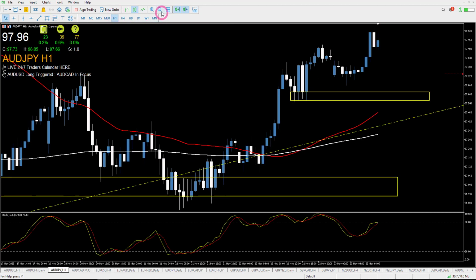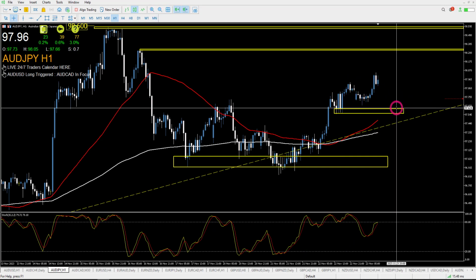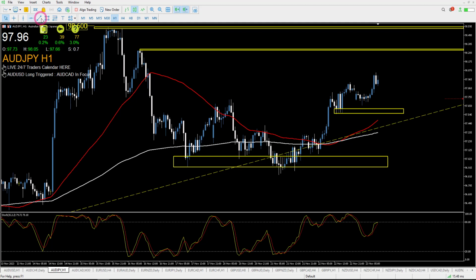We've rallied again, so I like the idea of getting long towards these swing highs here. Now on the H1 time frame, we've already made a higher high here, so I'm looking to see, can price start to come back into previous lows, because the 50 moving average at the moment is sitting just below this area. Can we get into 97.75 before looking for long ideas? Or we've got levels just below that around the 97.50, which I quite like as well.